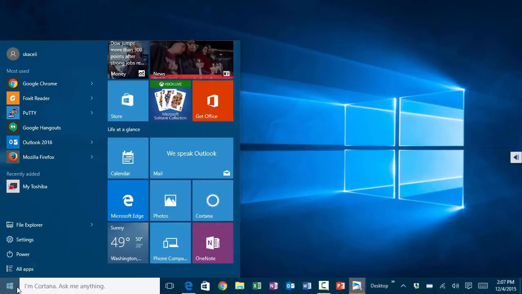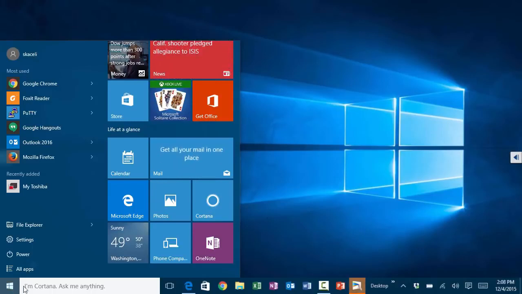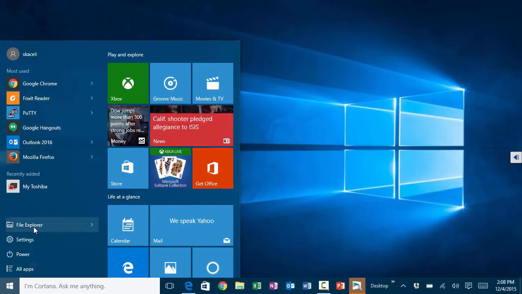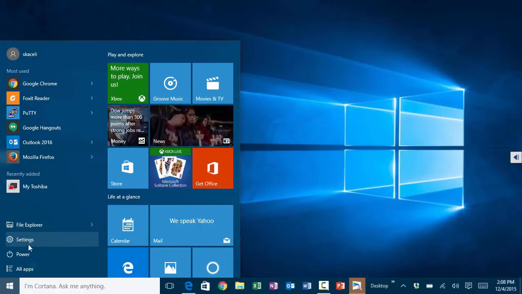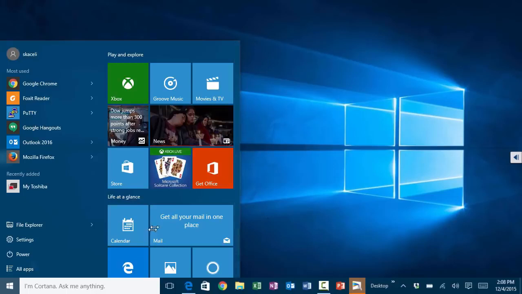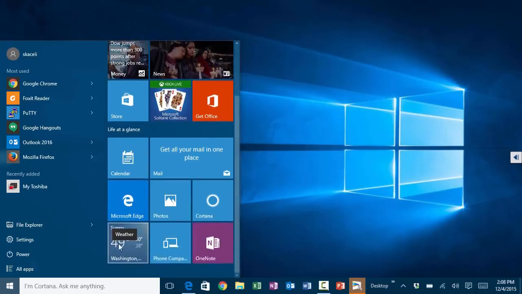So as we get started here with the new Start menu, notice to get to it you have this Windows logo here on the very left, and a couple of things to note here. The most used applications are going to be here at the very top. Then you have File Explorer to access the storage on the devices that you have in this computer, then Settings, then Power Options, and then All Apps. The All Apps here is like All Programs in Windows 7. Then here on the right hand side you have these tiles. The tiles are basically just these squares with various functionality to them.